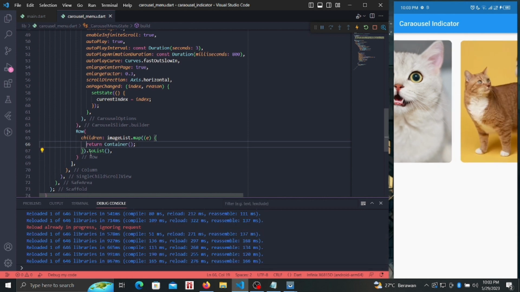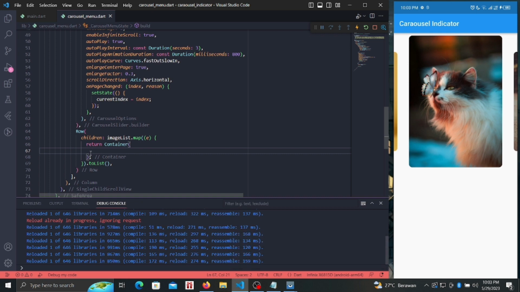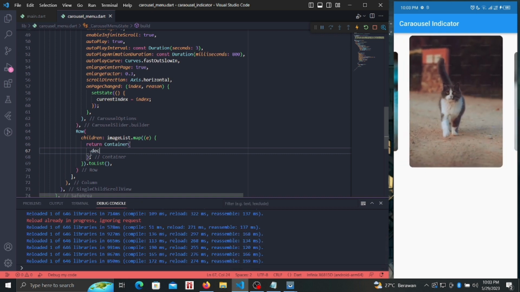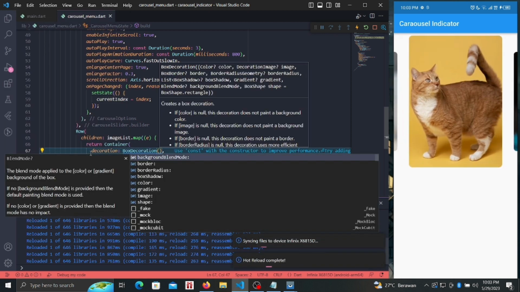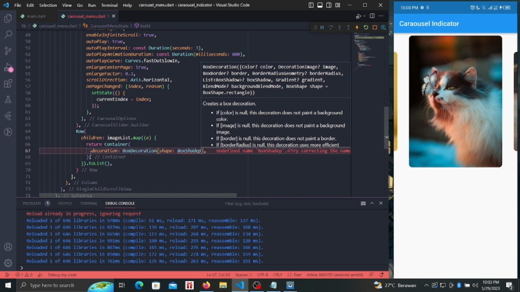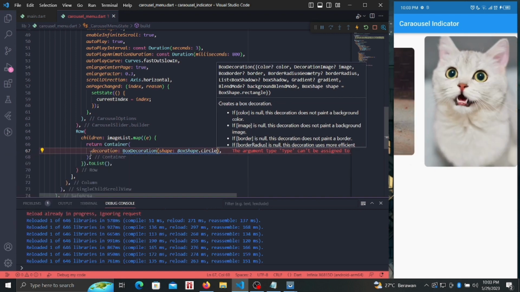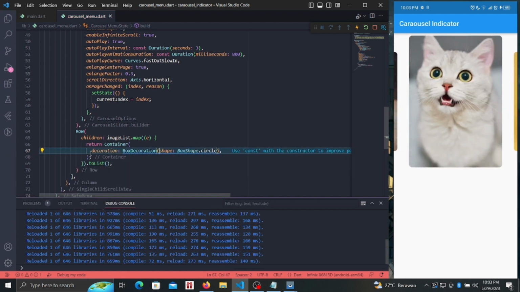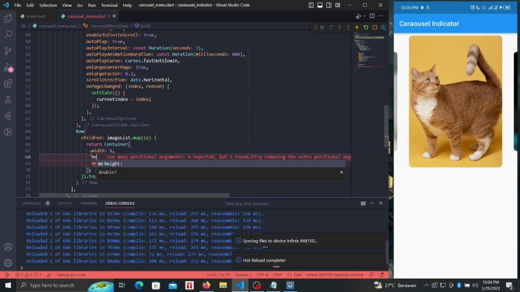Okay, so we will make a circle for the indicator. So decoration, BoxDecoration, shape. The box shape is, sorry, circle, and the width is maybe 8, and then the height is 8 too.